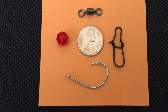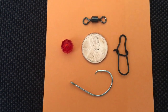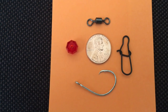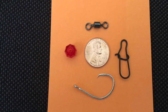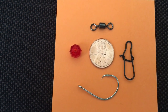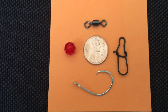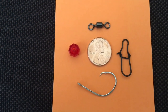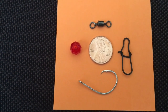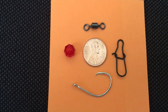The other thing you'll need is hooks. These hooks are made by Eagle Claw, called a Circle C, model L197 2-0 — these are my favorite. They're not stainless but they have a special coating and hold up just fine. You're not going to want to reuse your hooks when you redo your pompano rigs — any dullness at all and you might lose a fish. I always reclaim my snaps and barrel swivels and possibly beads, but the hooks I don't reuse.